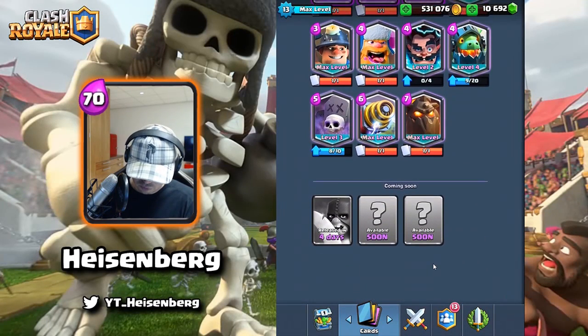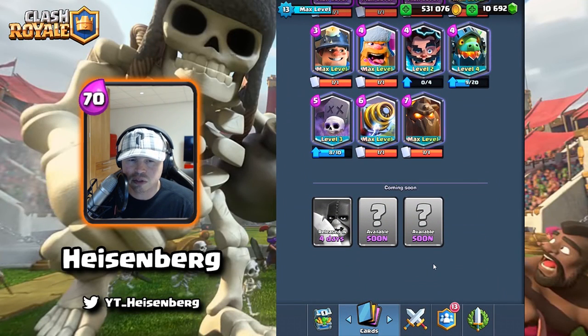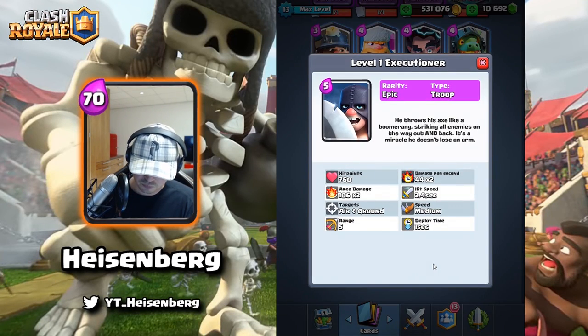And what's also interesting, and I think that's why we see a lot of those changes, is we have a new card coming relatively soon, and that is the Executioner. And I think this will be like the chip damage answer to all your prayers. So he throws his axe like a boomerang, striking all enemies on the way out and back. It's a miracle he doesn't lose an arm.